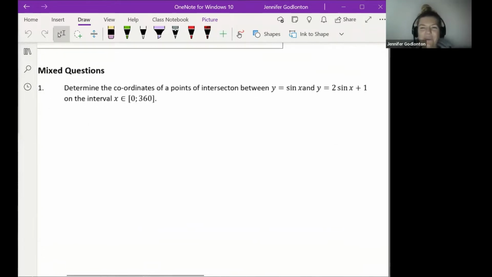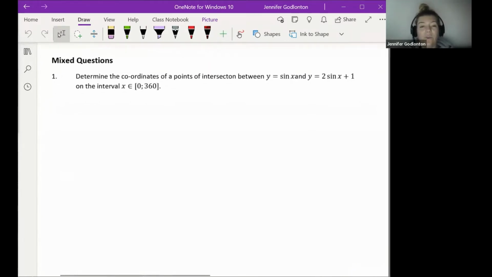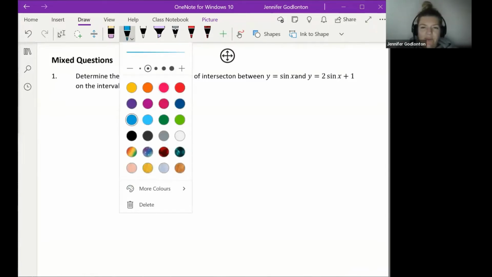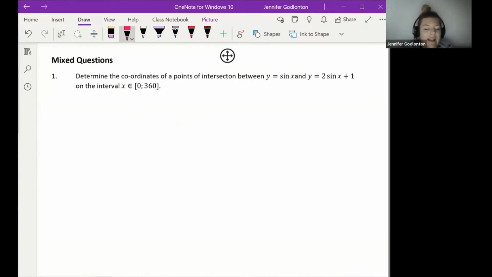Okay, so we're going to start with questions that I've taken from past exam papers. So they all would be things that could possibly be given to you. Really what I've tried to do is find questions where it's asking things in a slightly different way, so it's not exactly how we've been talking about them, to try and make you think a little bit outside the box.